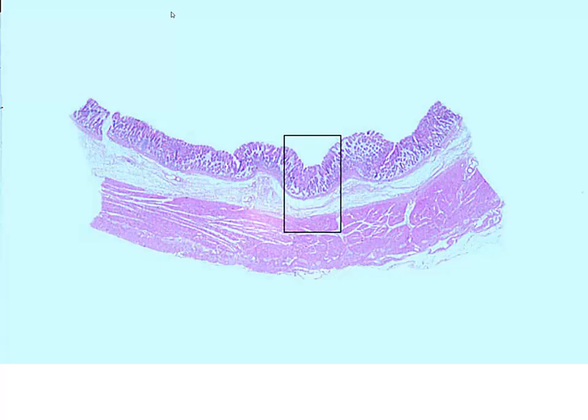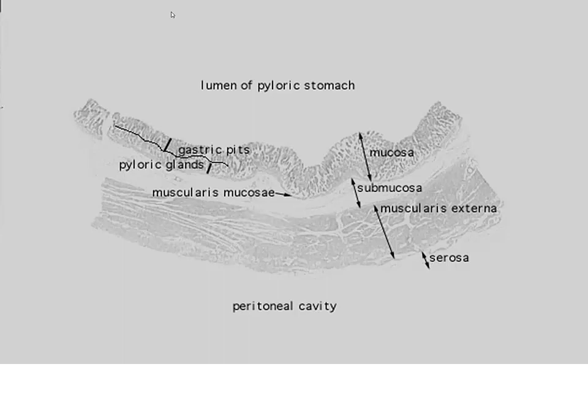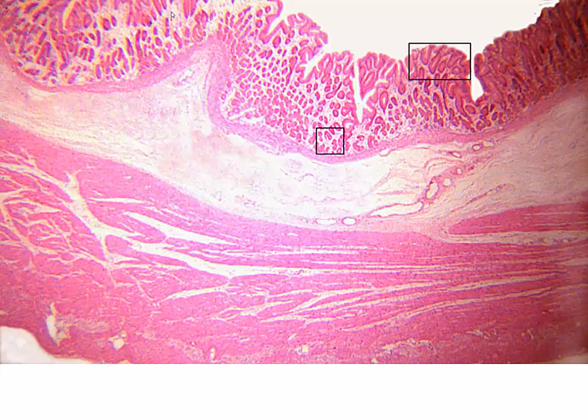Here's another section through a different portion of the stomach. Again, we can recognize the glands. We see the mucosa, submucosa, and a thicker muscularis externa. And this is going to be more down toward the pylorus of the stomach, although we will see some of those differences as we look closer at the mucosal layer itself.